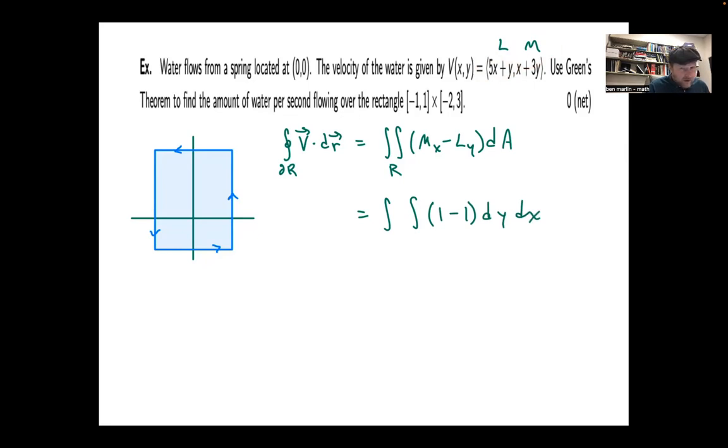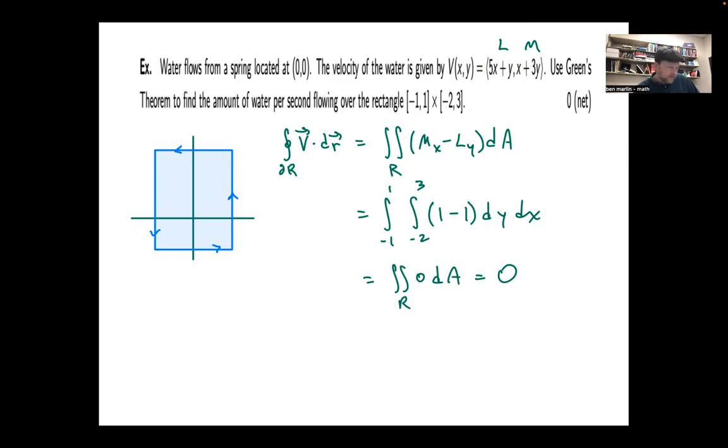At this point, you've spotted that we don't need to actually do anything because we're integrating 0. But if I'm going ahead and saying the y's go from -2 to 3, and the x's go from -1 to 1, the double integral across any region of 0 is just going to give us 0. And what that tells us is that the net flow across this region is going to be 0. In other words, the flow into the region and the flow out of the region end up balancing.